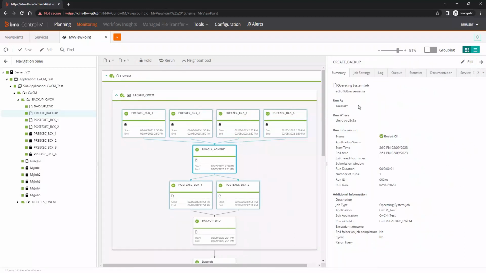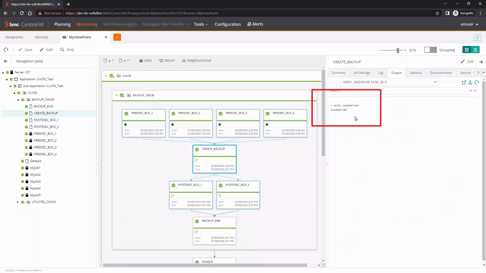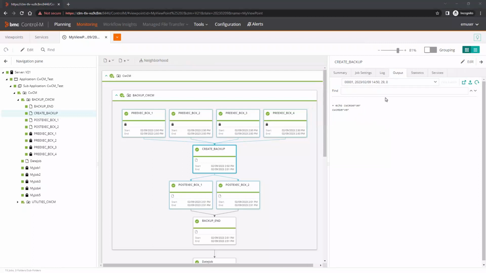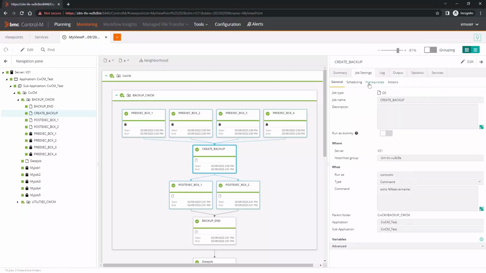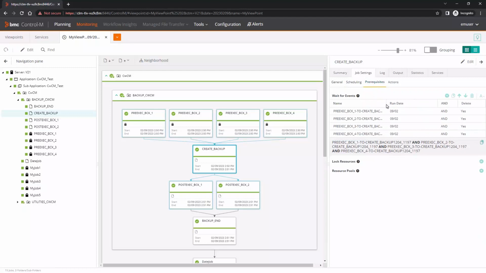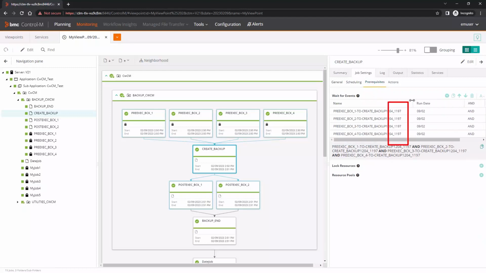I will open the job output, and as we can see, the variable takes the right value, connect with controlling server. And if I check the events under job settings prerequisites, we can see that the events have a number at the end. This is because reference folders and jobs flows are ordered as independent flow.